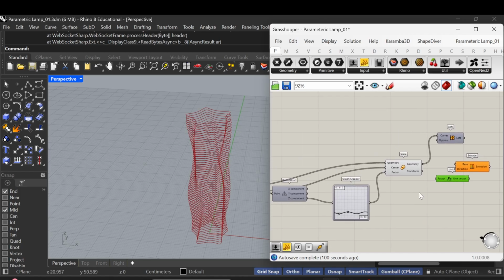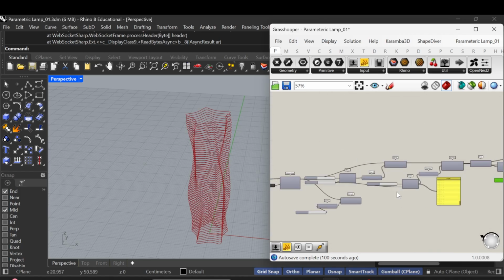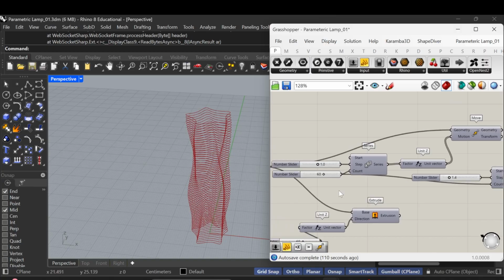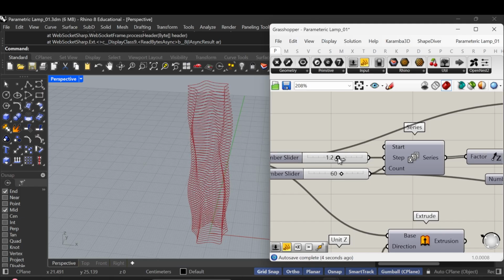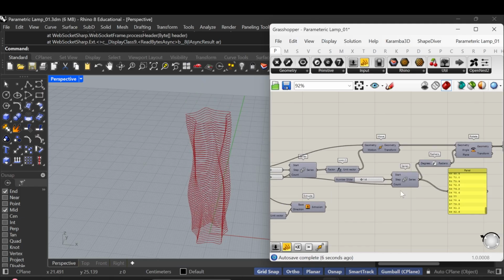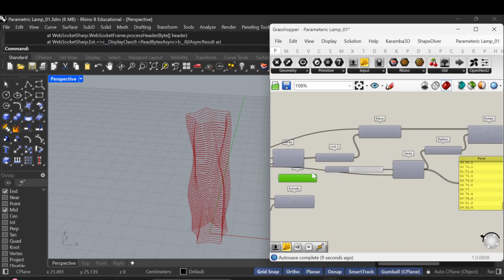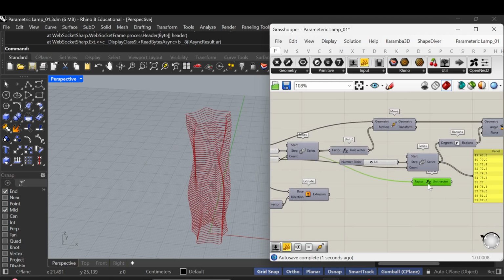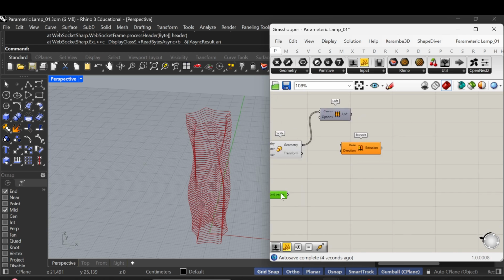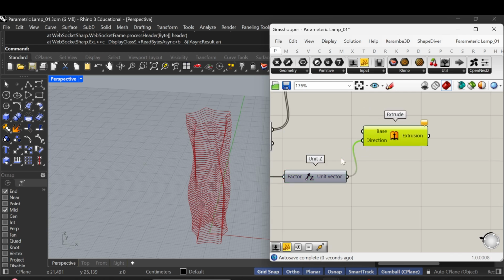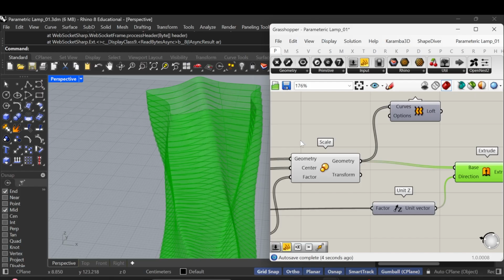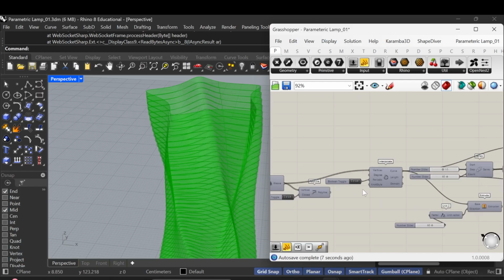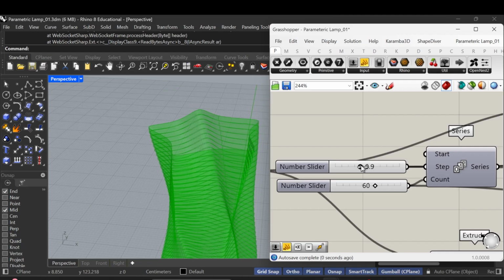We know that it's 1, but if you're going to change this distance between them using this guy, then I'm going to connect this number to make sure that changing that number is not going to affect the amount of the extrusion, and there wouldn't be any gap between these two sections if I change this number now. So there is no gap.